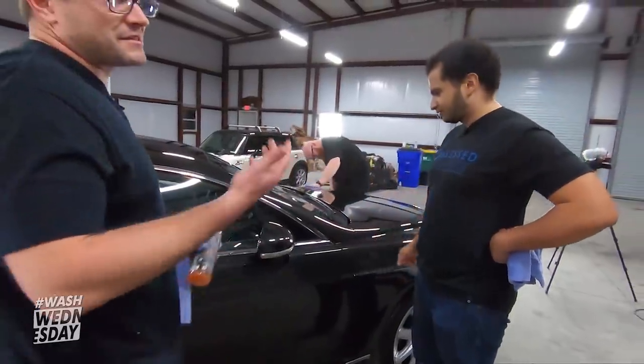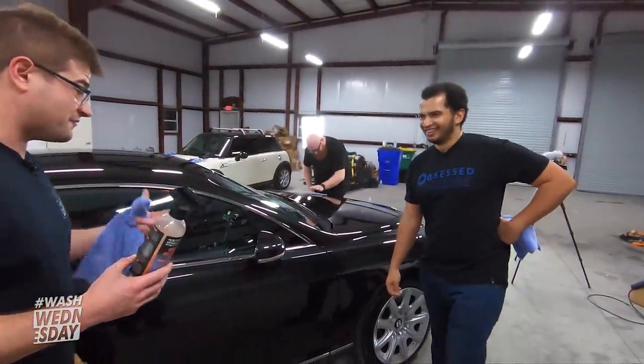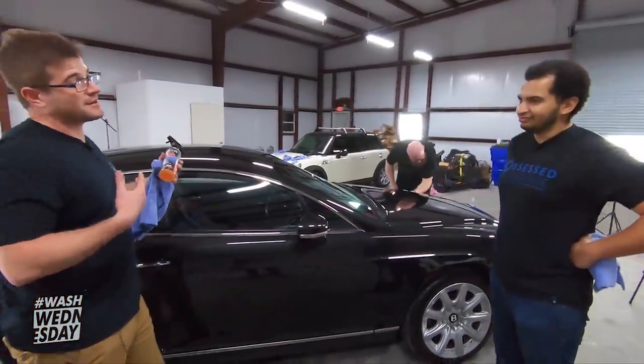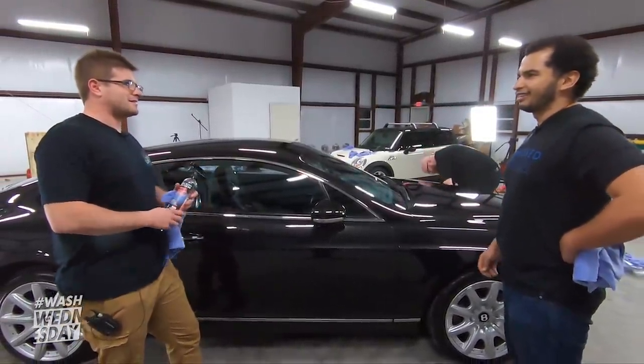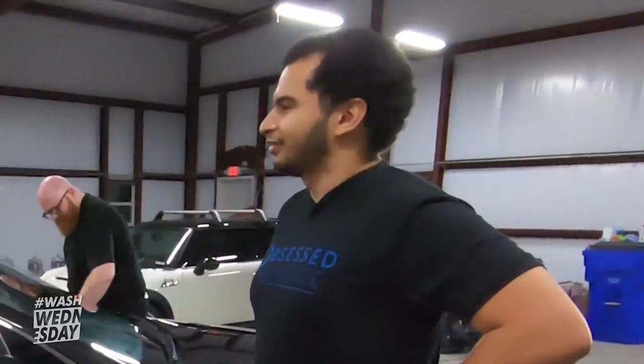So this is the thing I look forward to at the end of every detail, mainly for the fact that I think it smells good. I like the way it smells. Yeah, it's very citrusy, very kind of tropical. I'm a smell guy, you know what I mean? Yeah, that's why you saw me over there smelling that motor oil. Hopefully you guys didn't see that.